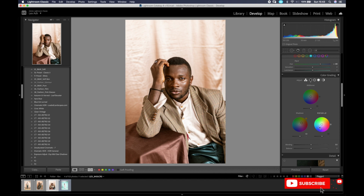And just to balance that out, I'm going to add just a little bit of blue to the highlights, just so it feels a bit more balanced. And with that, I'm just going to take the warmth down towards red just a little bit, so it has this whole vintage and at the same time modern look. And I think I am pretty satisfied with what it looks like right now. There's nothing too crazy about it. And I'm taking it over to Photoshop at this point.